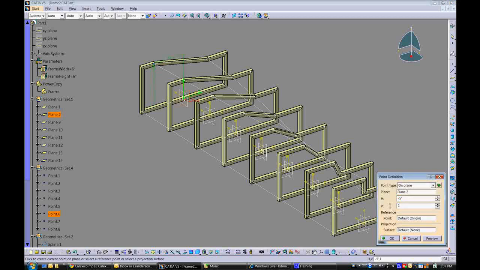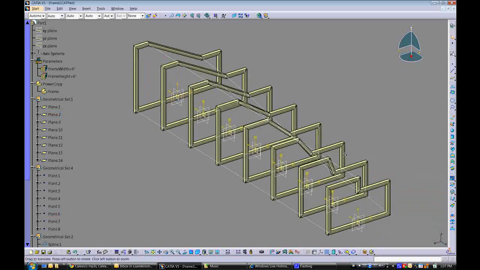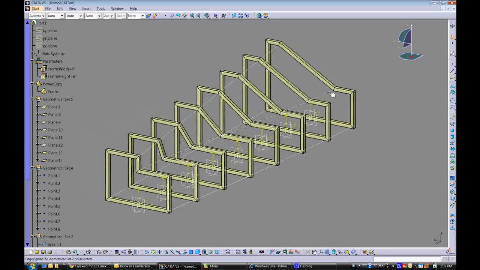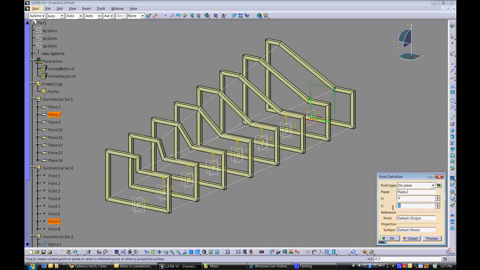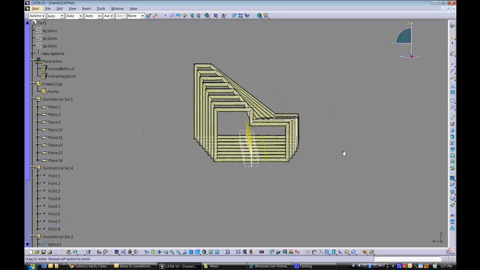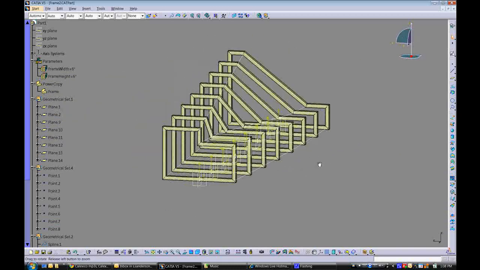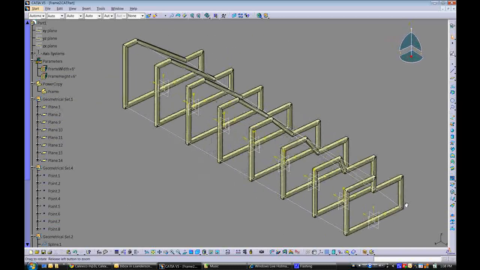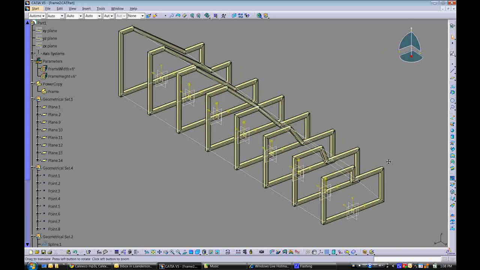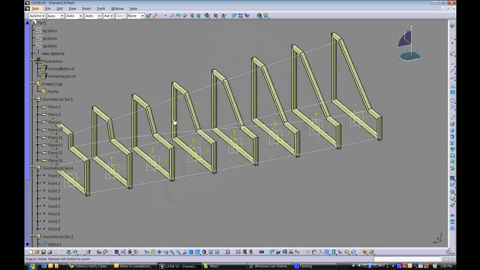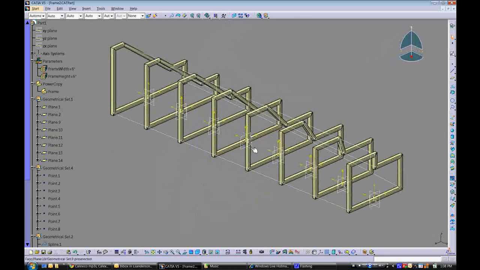So let's make this one taller, this guy down a little bit. And you can see that the response is pretty quick, and that's mainly because we're using surfaces rather than solids, so it's going to update fairly quickly.